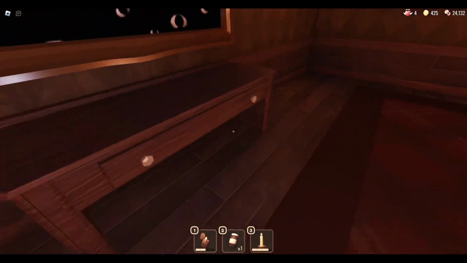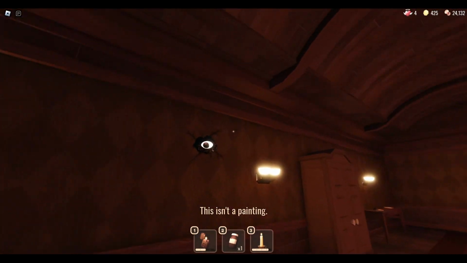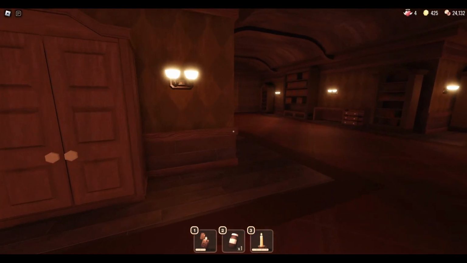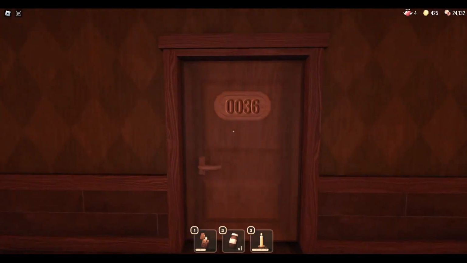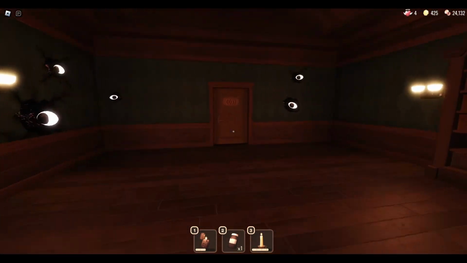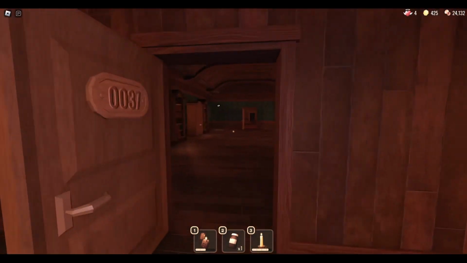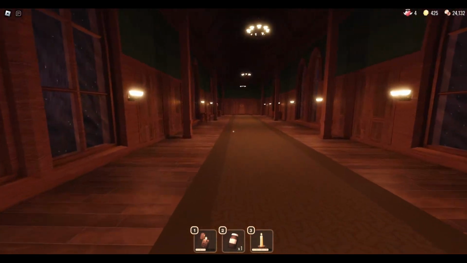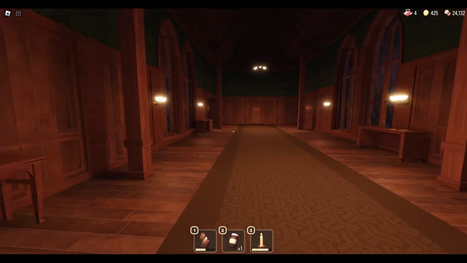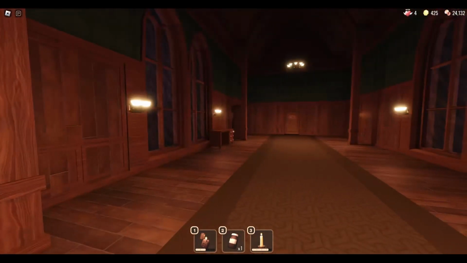And you can also see the painting has changed to this, which says this isn't a painting. But yeah, you can see these eyes have appeared. Next time you go in the next room, more flickering with these eyes appearing. And then, this hallway will always appear after the eyes. This hallway is a chase, so you want to be prepared. When you get to the very end of it, a cutscene will appear. There'll be something back there, and you've got to run.